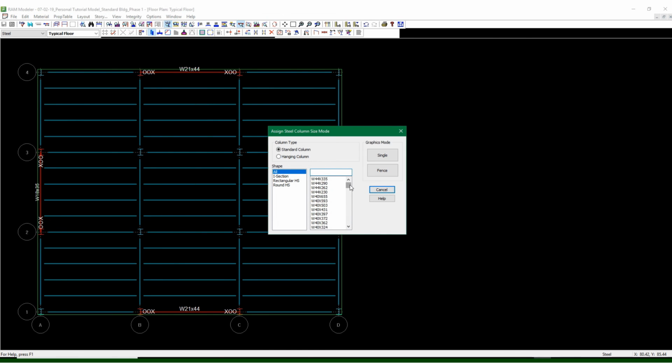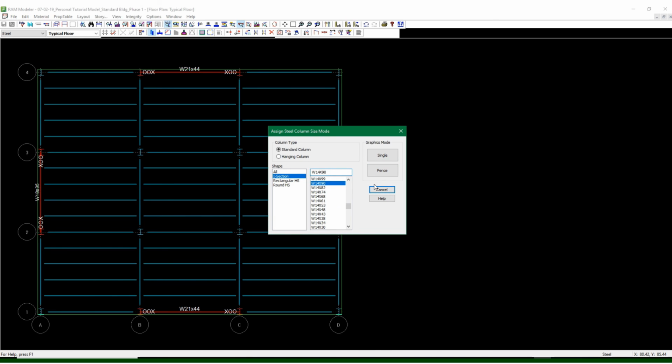These are 15 feet high columns, so I will just select something like a W14. I like to use 14 for something this high, and a good rule of thumb for these type of columns, as far as the unbraced length is concerned and the size of the beam that you use, is that an inch per foot, or close to an inch per foot, will serve you very well. So we'll use something like a 14 by 90, which is a typical column size for this area.